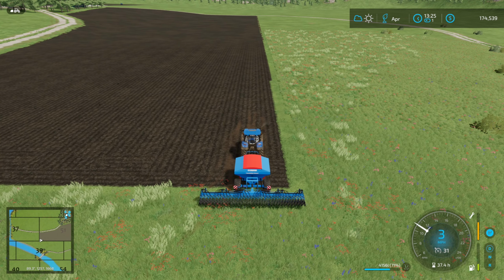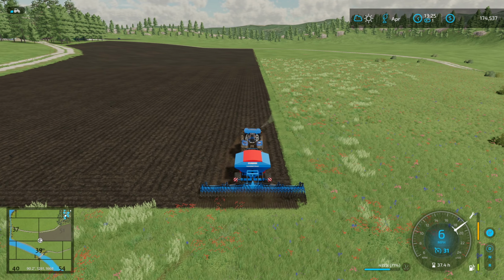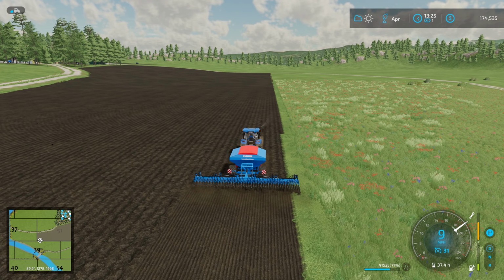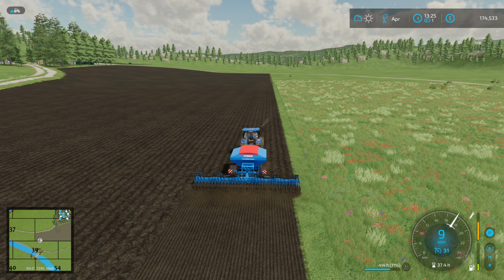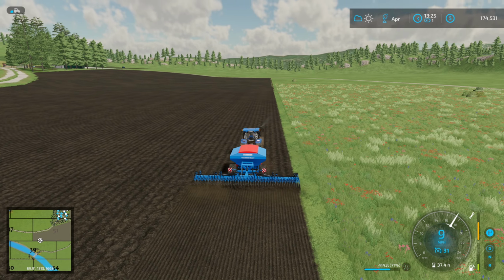All right, new grass field. Oh yeah, that's pulling it at the top speed of 9 miles an hour. And we're getting an extra 2 meters on every pass. This is going to do well.